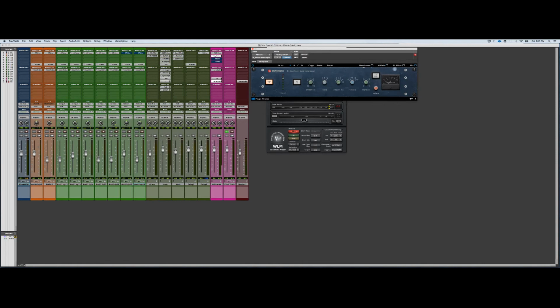Now this one is different in that it has a sidechain filter, which means right now I have it set for about 80 hertz, which means 80 hertz and down will not be compressed. It's not included in the compressor. So I don't really want to compress the bass that much. So we'll play it. Turn it off.